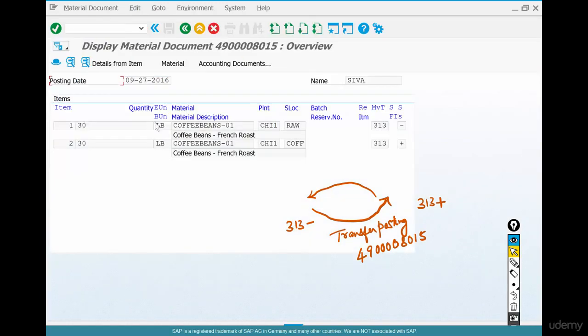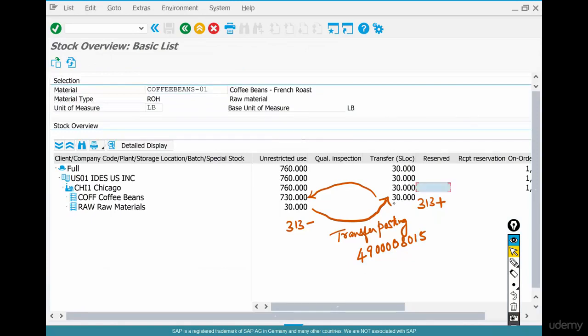Enter the document number, and one was a 313 minus, which removed it from the raw material storage location, and 313 plus, which placed it in the coffee beans storage location in transit stock type. So this is in transit. Now we're going to move it back to the actual storage location for unrestricted use.